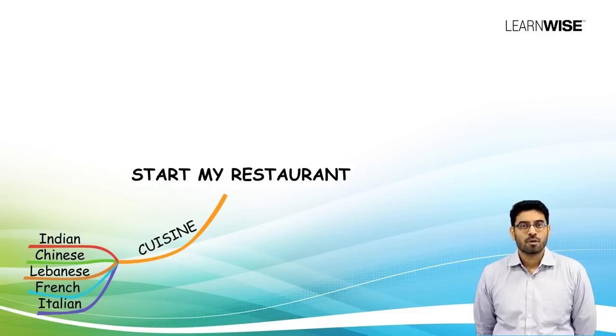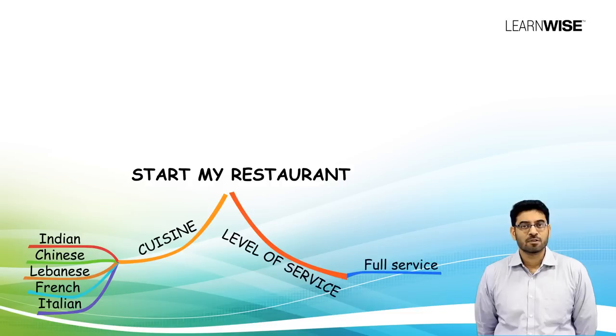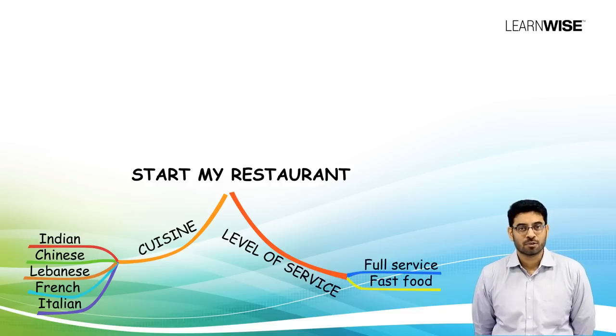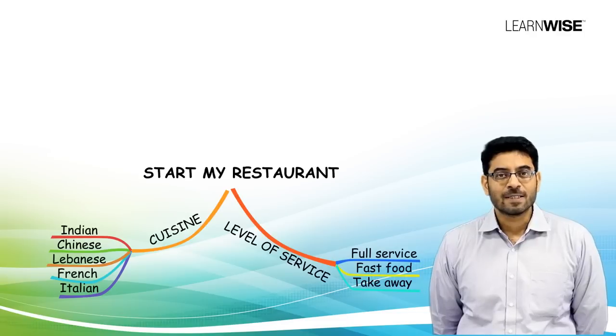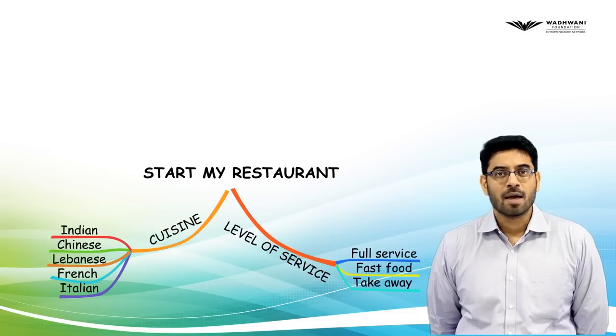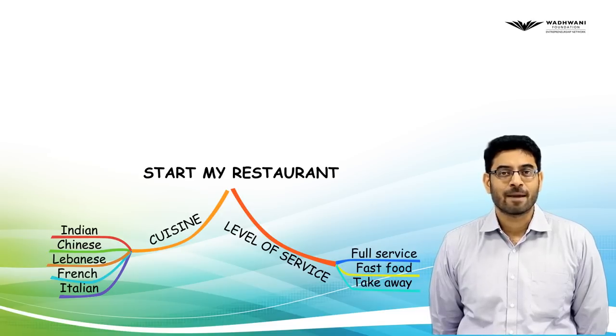We can do more. Let's look at the level of service. Should it be a full service restaurant or a casual diner? It can also be a fast food restaurant, or it can be a takeaway. Have I considered all these aspects? Am I all set to start my restaurant? Maybe no. That is the thing. The magic of mind mapping is that it doesn't let me forget anything.